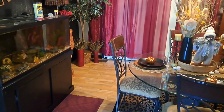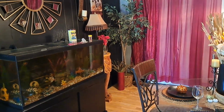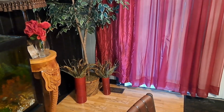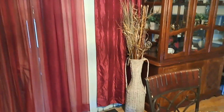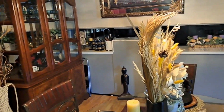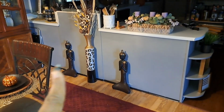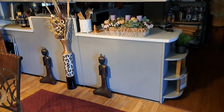And then did the fish tank and all that good stuff. I should have turned it on, but I did. Oh, yeah. So, that extra tree that I had, I ended up throwing it over here and putting my two little vases down there with my little plants in there. And I like it. And then that other one that I had, I put it over here. To me, it looks good. And then I want to find something else to go down here. So, yeah. Those two, we're going to replace with something else, but I got to find what I want first.